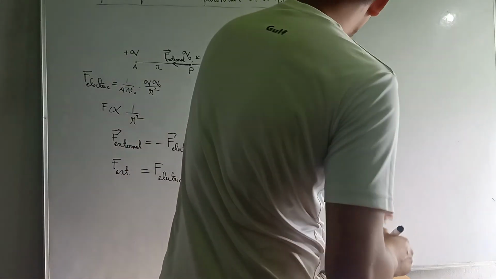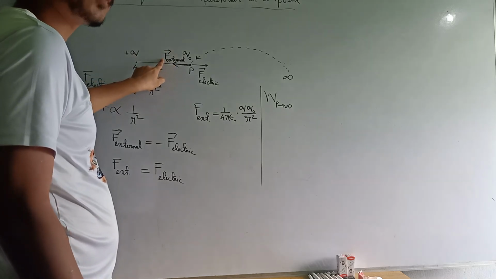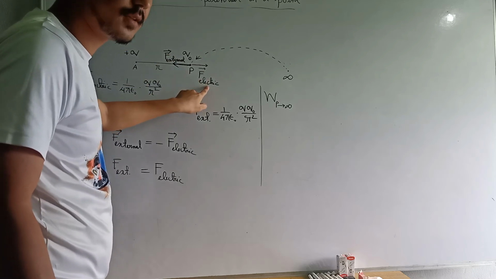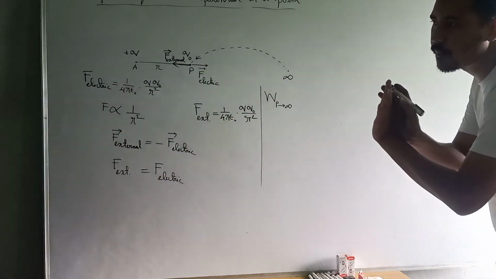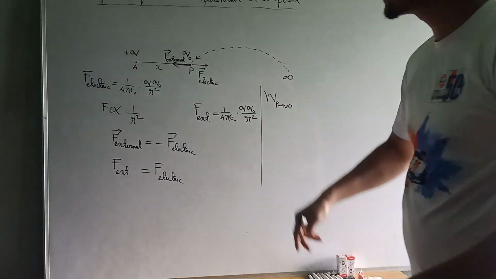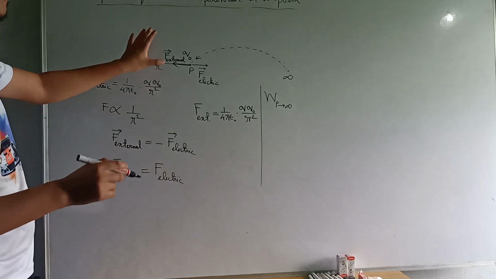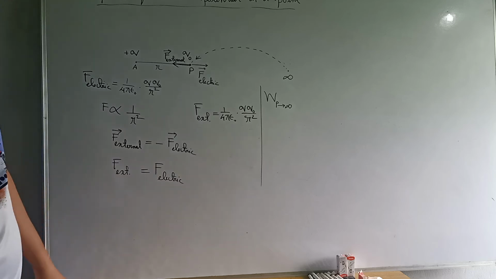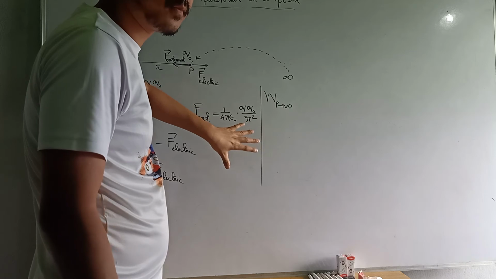And I am able to do that with the help of this force, which is against your electrostatic force. Is it okay? Yes. Your electrostatic force is acting along this way. I'm putting the external force in the other way. Is it okay? Yes. Now, since this electric force is variable, and I am applying equal and opposite external force, that means that external force that I am applying is also variable. Is it okay?